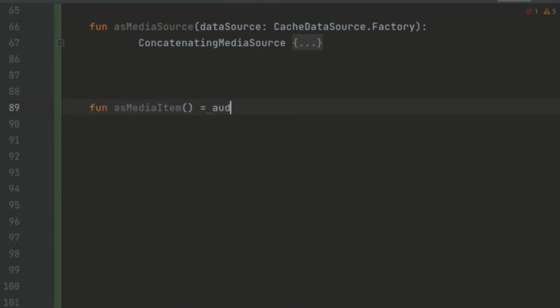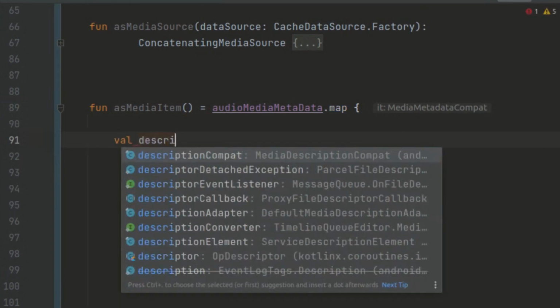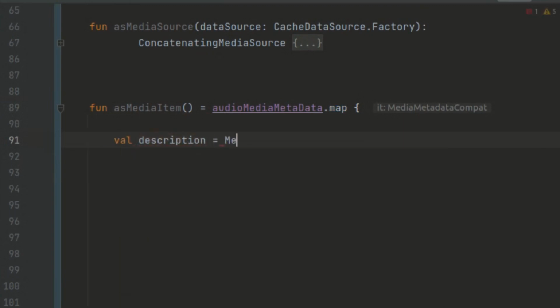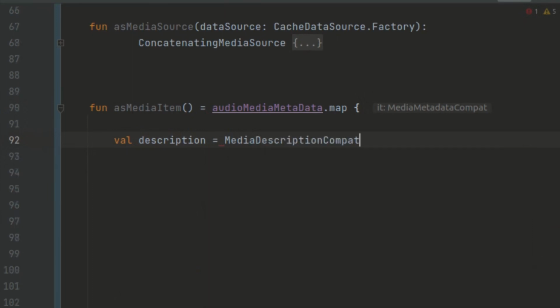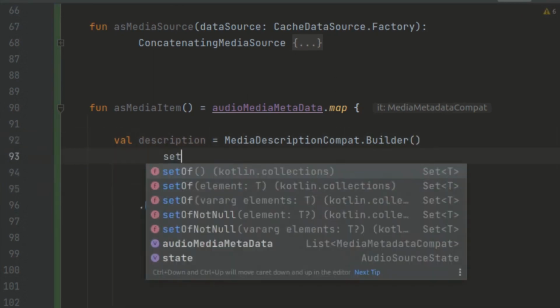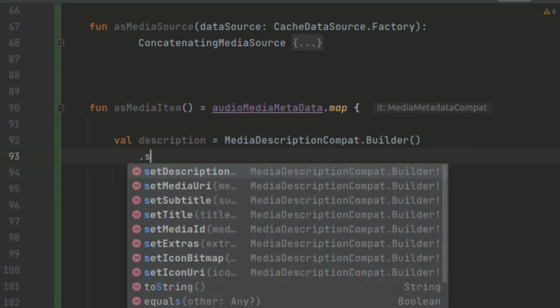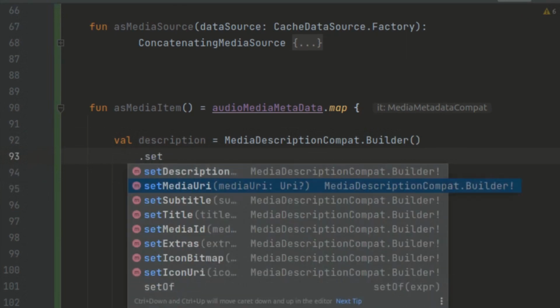And basically now we can just use this audio metadata, and we can just map it. So we can just create a function which is called description. We are just going to use MediaDescriptionCompat, and this one is from android.support.v4.media. And now we can just call the builder. Okay, what we want to do here is set the title.